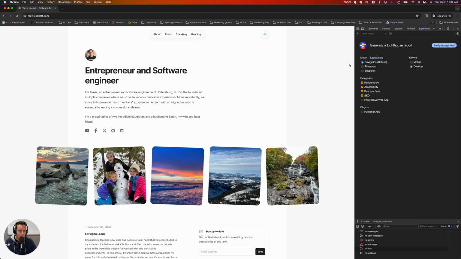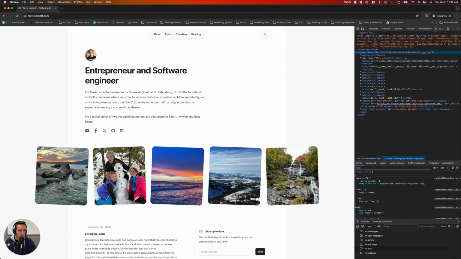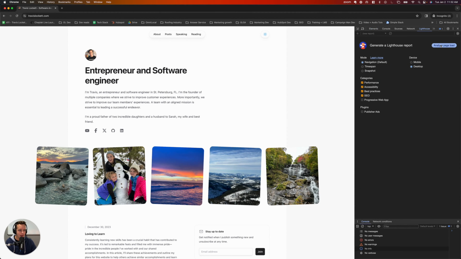Once you get to the Developer Tools, we're going to click these two arrows. I'm already on it, but you might by default end up on this Elements page. But if you are here, you can click these two arrows and go to Lighthouse. You notice here you have a few options. I like to test the performance, accessibility, best practices, and SEO. You can leave the navigation default here. And first, I'm going to test the desktop.